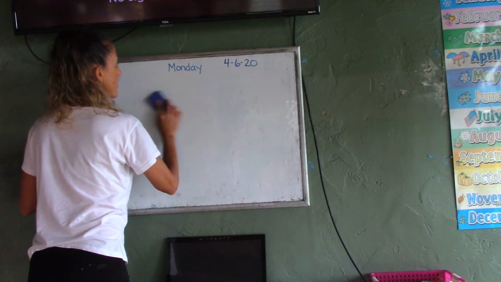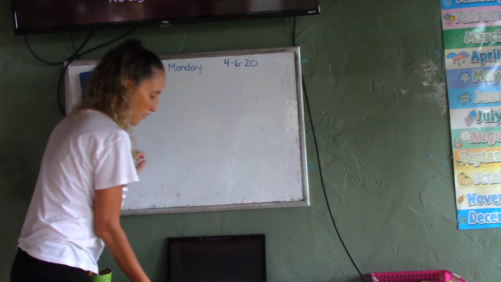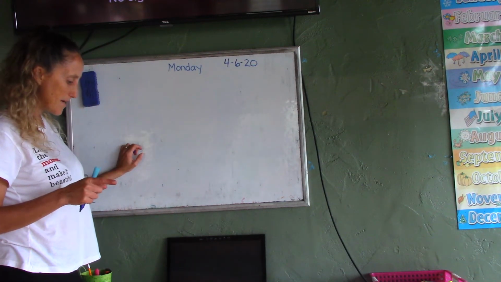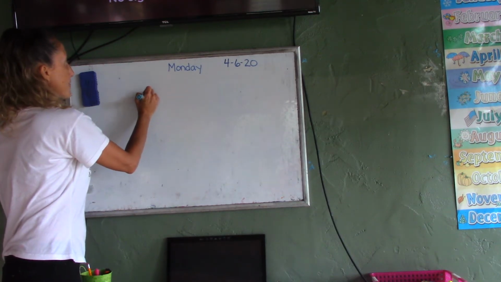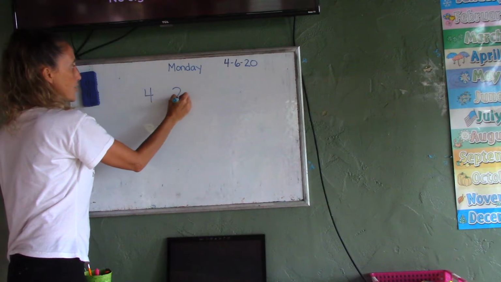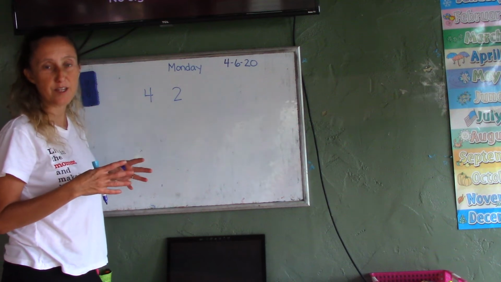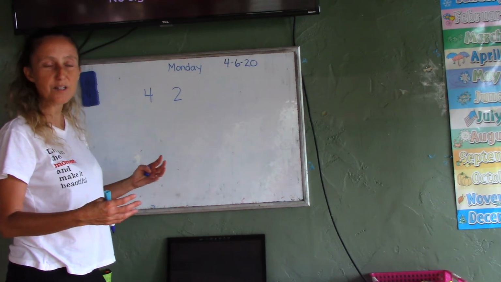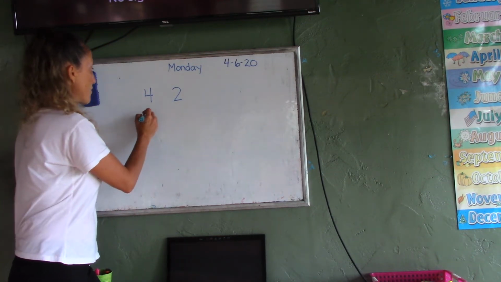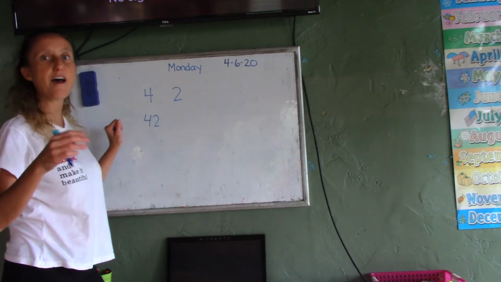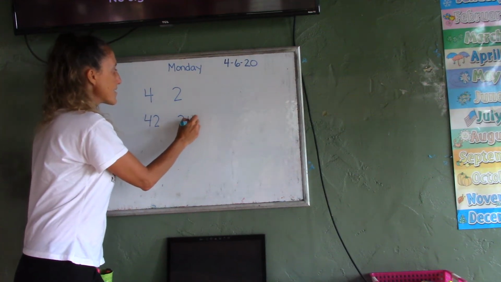Let's see what the first graders who are at the end of the 1st grade lessons, getting ready to go to 2nd grade here. But let's figure it out. Now, let's say that I have 2 numbers. I picked the number 4 and the number 2, okay? And I made a bigger number with those 2 numbers. Can you think of a bigger number that I can make with those 2 numbers? Yes, 42. So 42 is one number I can make. What's the other number I can make with 4 and 2? Yep, 24.